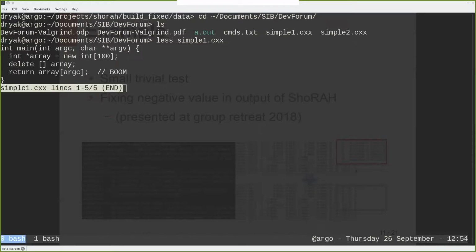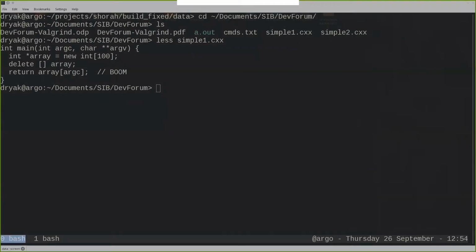This is typically something which shouldn't be allowed. You're allocating memory, you're then deleting that memory, and then once it has been released, you're trying to access it nonetheless. So first, I'm going to demonstrate how it works with the sanitizer inside the compiler.